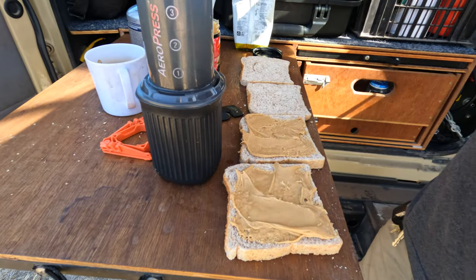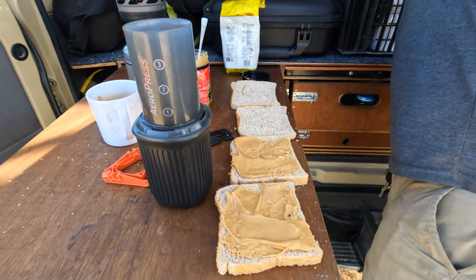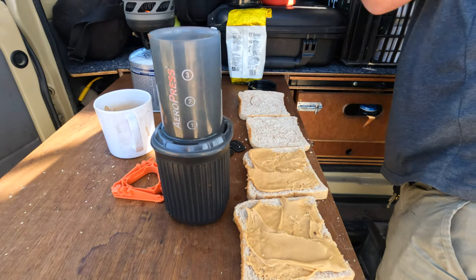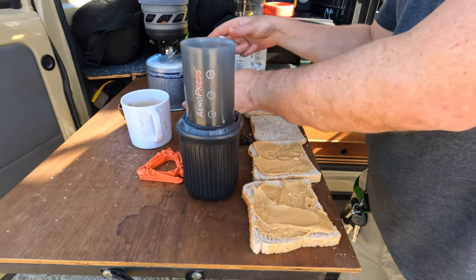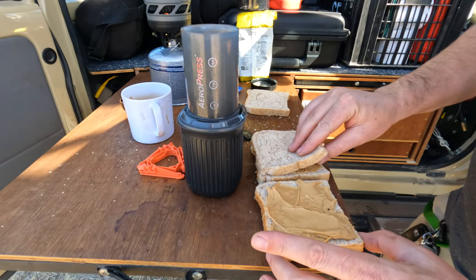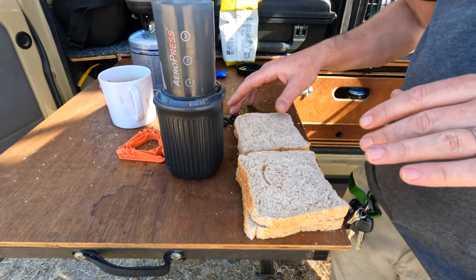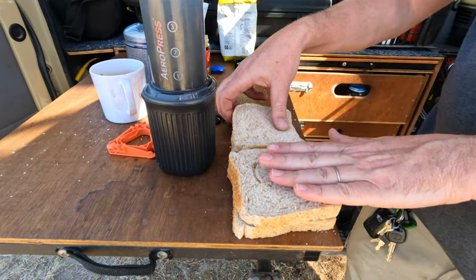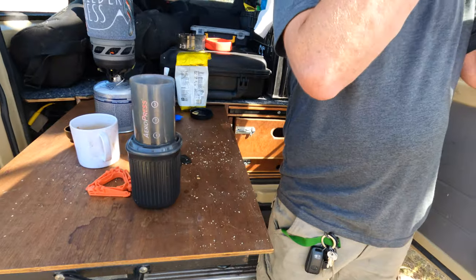Where are the cashews? They are in that black bag which is nowhere to be found. Don't worry about it then, I'll give it a skip. The bread is very hard — very dry. I'm so excited. Let me try it. What's the verdict? Five out of ten. Oh nice.